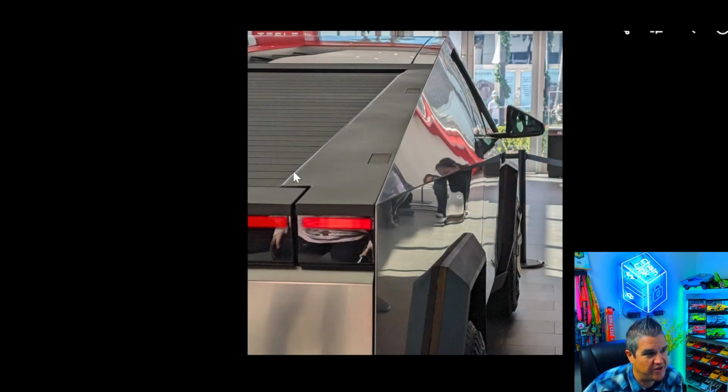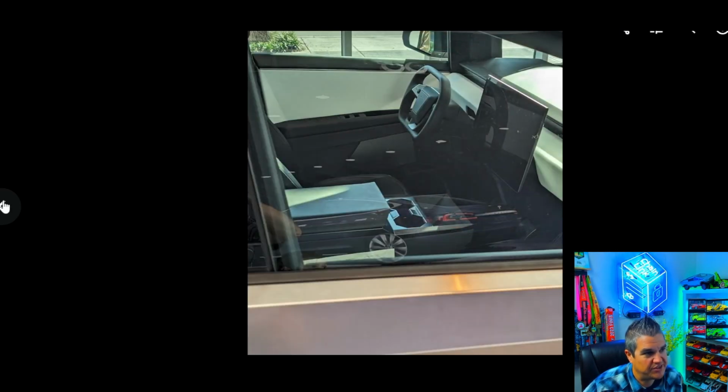I was really trying to pick it apart. Look how shiny it is. Very polished. I didn't know it was that polished, but there you go. I mean, look how reflective. Pretty sweet looking. Much bigger than I really thought in person. I'm 6'1", and I could still barely see in here. They had us roped off here, but look at the cup holders. Pretty cool. Steering wheel, pretty epic. Largest screen in any Tesla. There you go, Tesla Cybertruck.